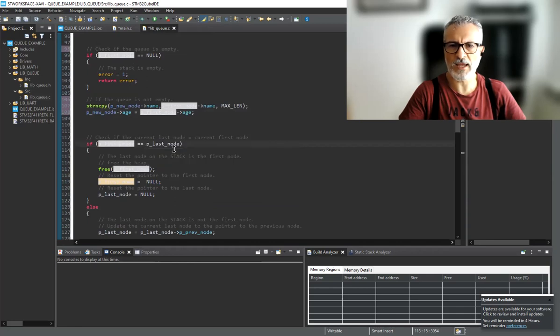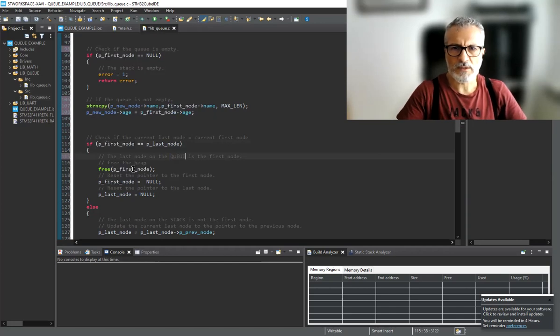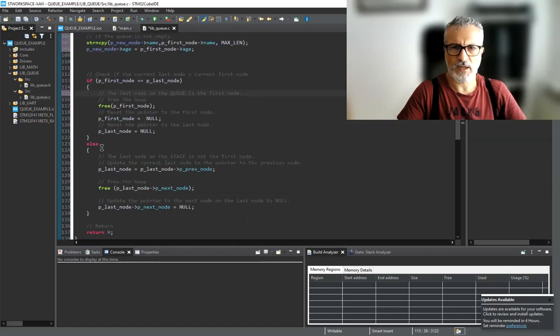There is only one node left on the queue. So it means I have to free the first node. It's equal to pointer to the last node. I have to free the memory and set the first node and the last node as null, and reset these pointers. Else, what do you have to do?